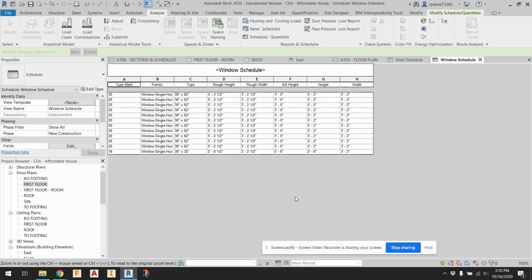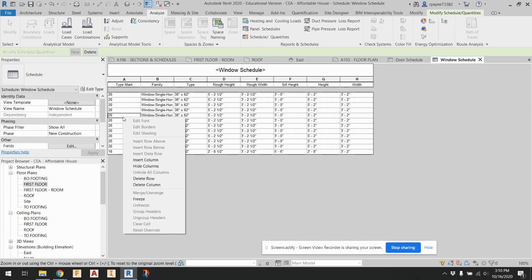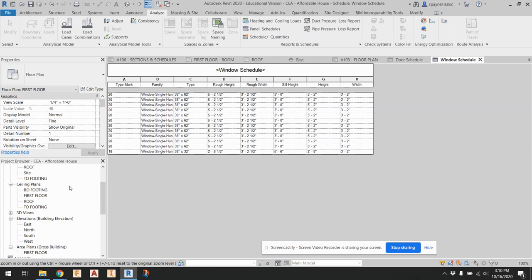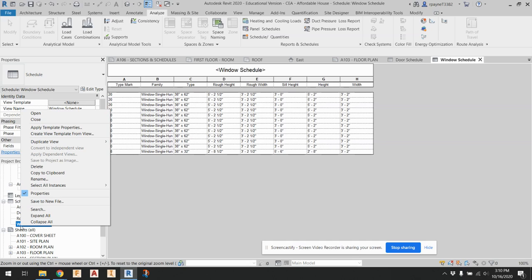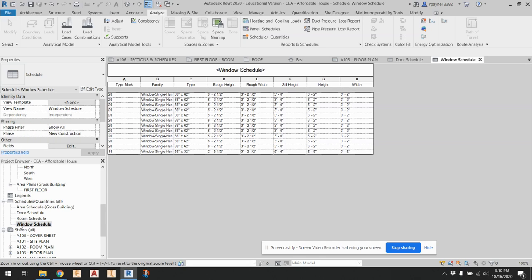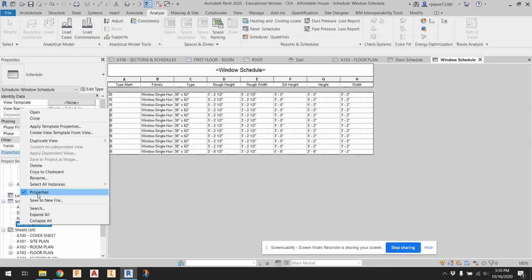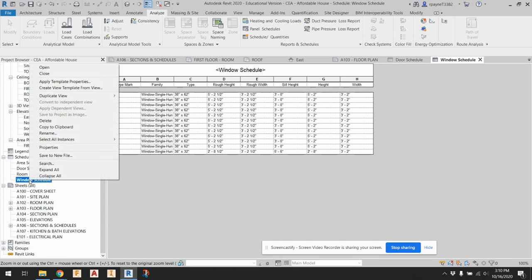Say okay. Oops, and see this, I totally forgot to hit don't itemize every instance. So you see there's a whole bunch of these 20s. So what you do is you go to the window schedule, and how do we edit that again?